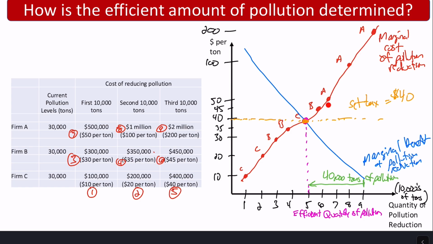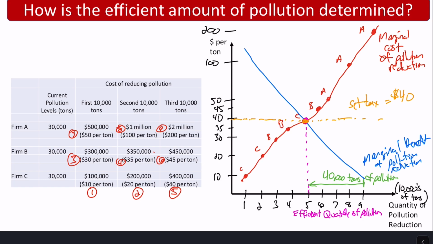And that's exactly what the economy wants firms to do. So we don't want these firms to reduce their pollution. We want these firms to keep polluting because the cost of reducing that pollution is greater than the benefits to society. So we want American Airlines to keep polluting. We want firms like Walmart, Miami University. It's really cheap for us to reduce our pollution. If we're going to do it, we want those firms to do the pollution reduction.